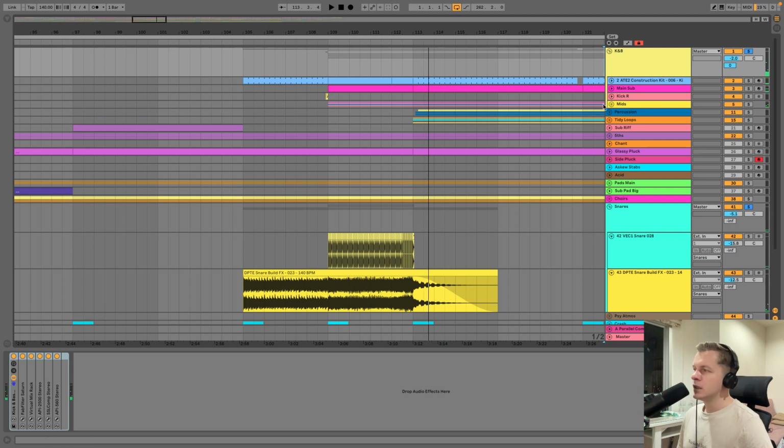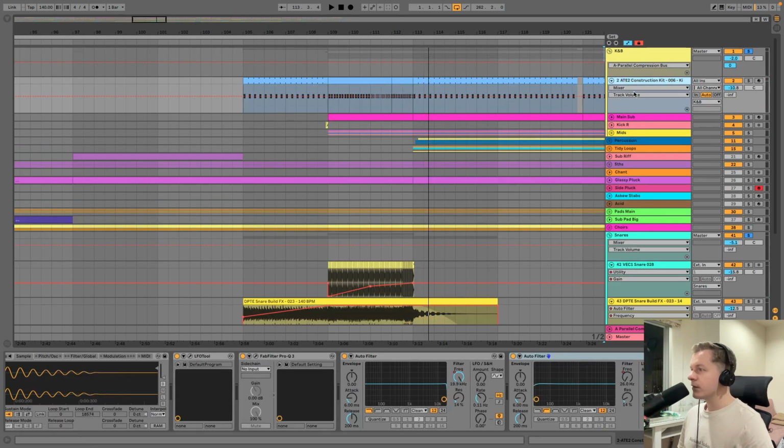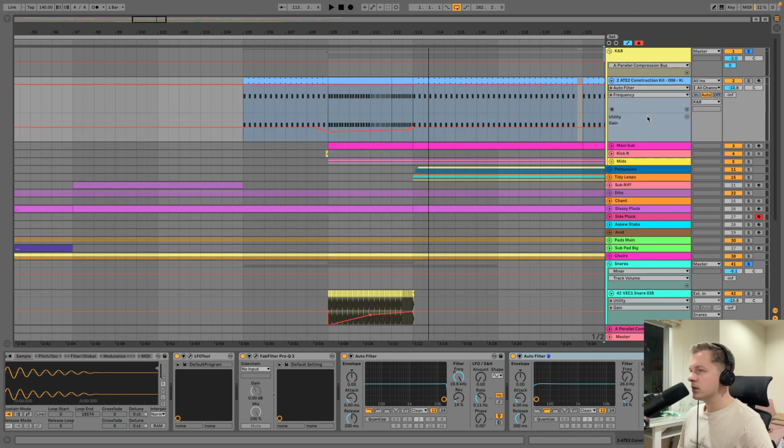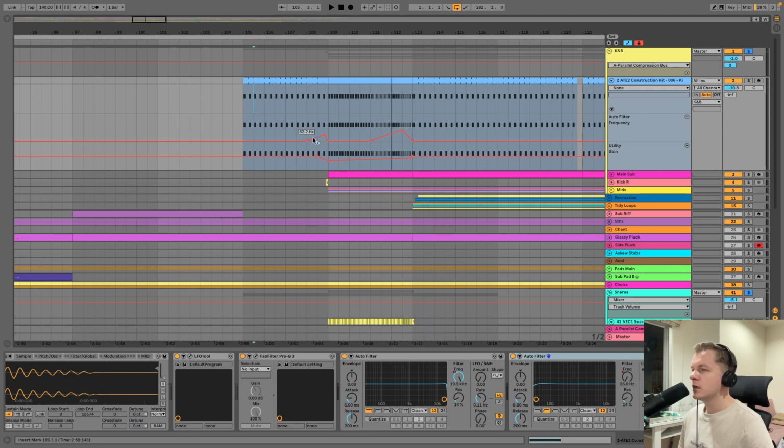See, all you've got there is the kick being filtered up with, I think, the low cut. So all I've got here is the kick, then a low cut, and then volume automation down to -12, and then straight back up.